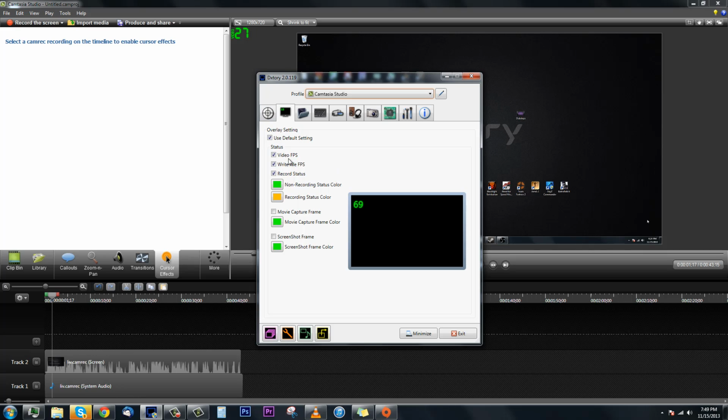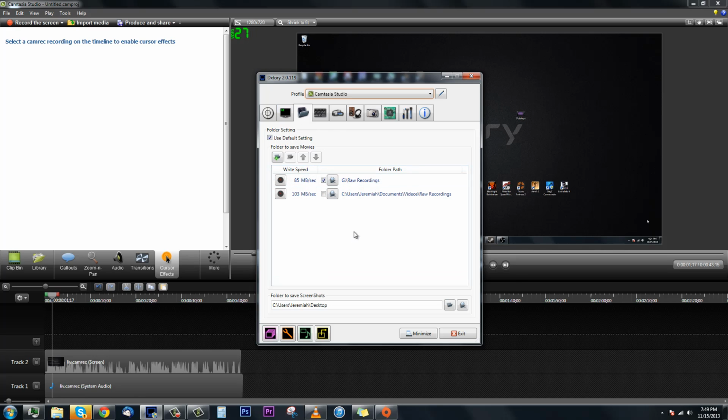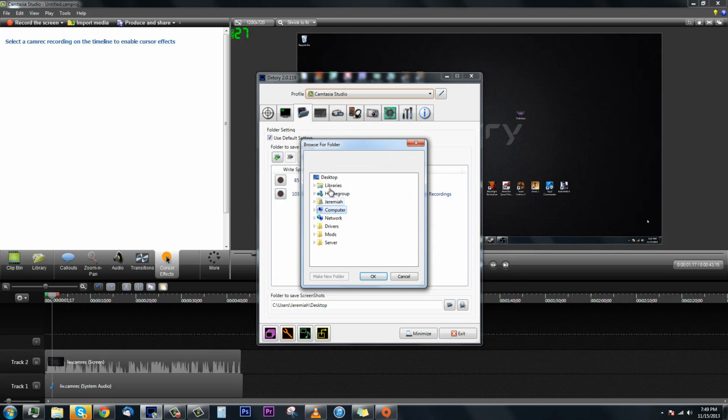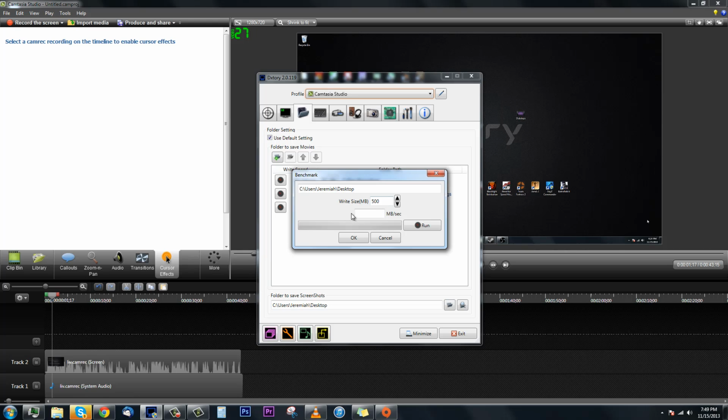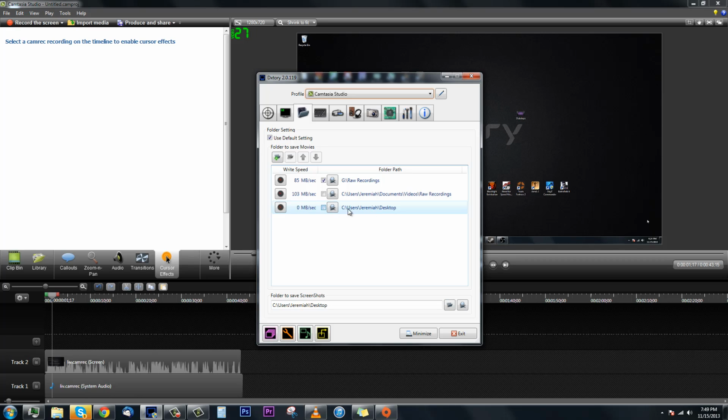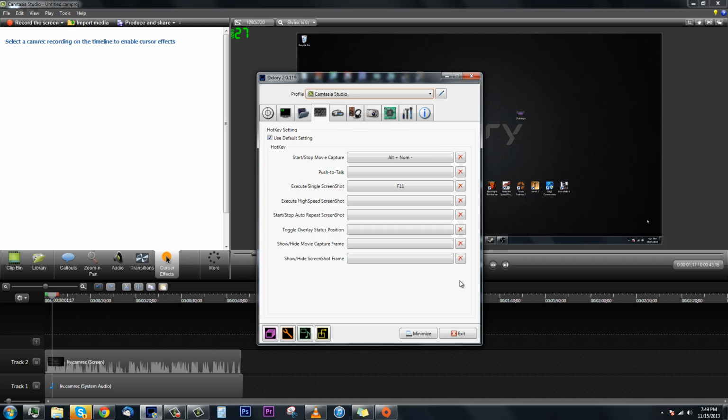But then again, you've got your settings on where you would want this, and this is where you save the file. So you would go ahead and add a folder. So say I wanted to record to my desktop, and then you want to click this to benchmark your drive. Now again, this is really for any game that has DirectX. So if you're playing any game that has DirectX, and RuneScape does as well, then this is the program you're going to want to use. And then you can also use Camtasia, obviously. It might be a little bit more user-friendly, I guess.